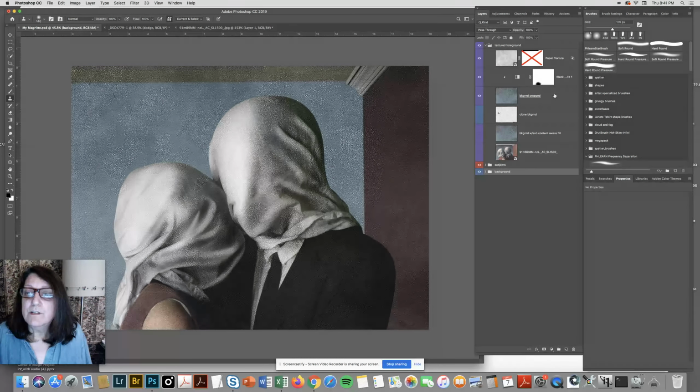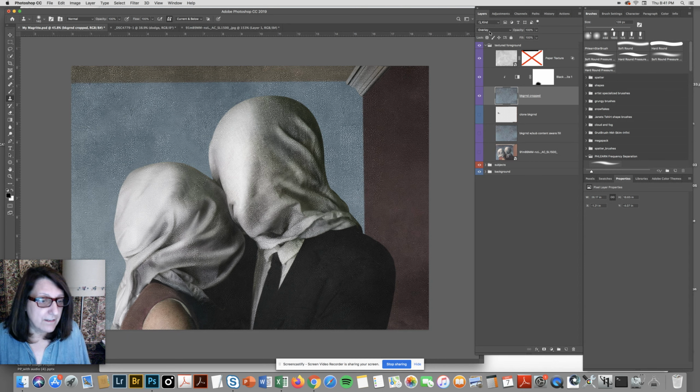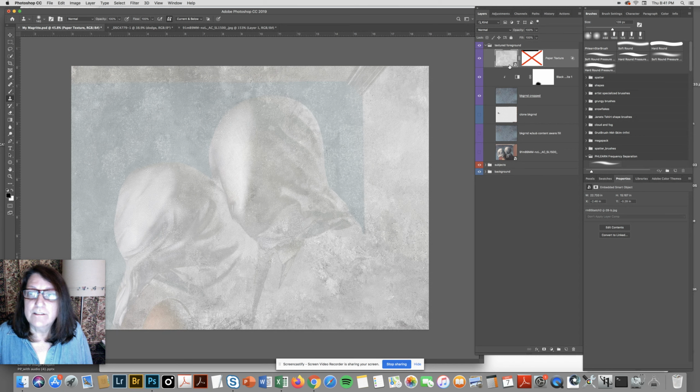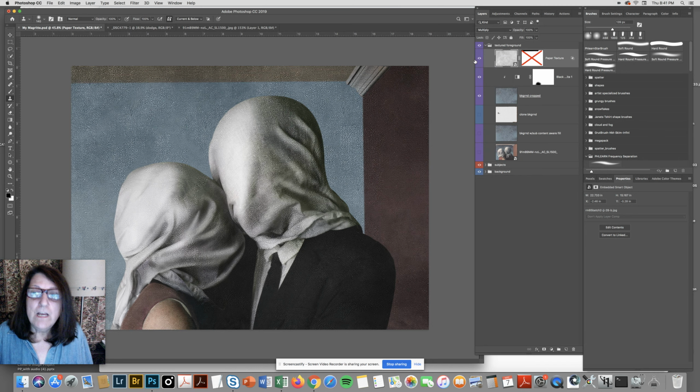Oh, I did want to mention that this texture here is in overlay blend mode. You do have to change the blend mode in order to see underneath it. The same goes for this texture, which is in multiply. When it first comes in, it's in normal and it looks like that. On multiply, it did darken my image in a couple of places that I didn't want, mostly up here on the ceiling. I felt that was too dark, so I masked that part out.